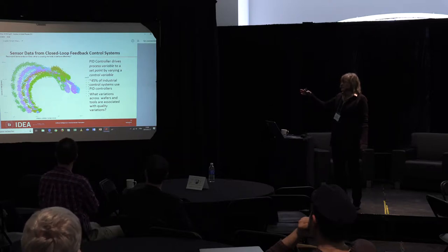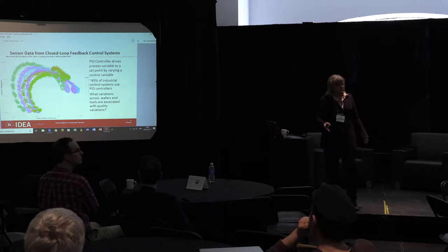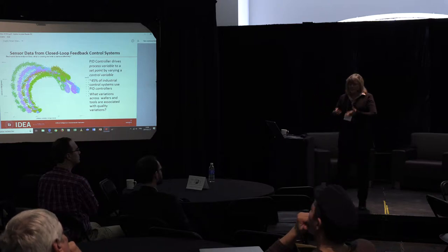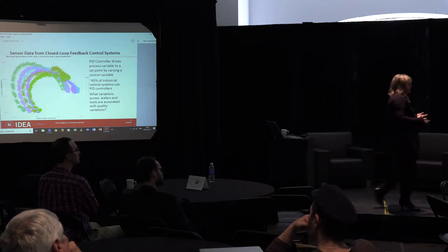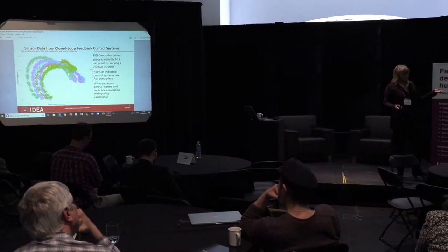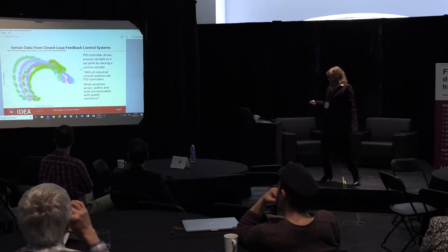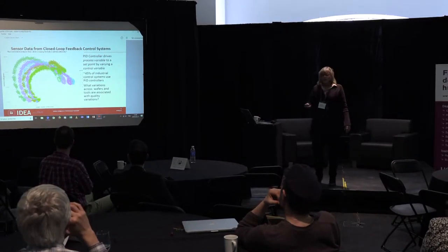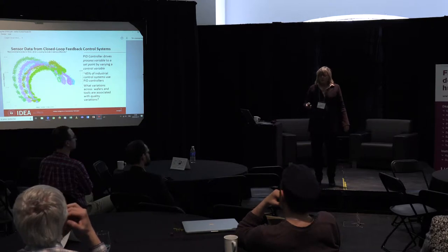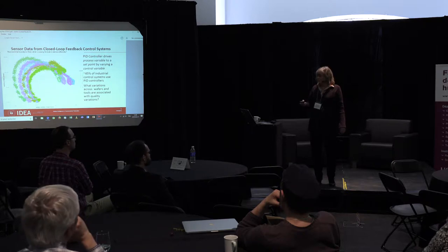Like if you see those gold ones, they seem to be fundamentally different from the other ones. So we can see in this swirl of data that there are clearly some anomalies occurring, and we want to find the ones that are associated with the metrology that are associated with poor yields. Okay, so we have to figure out which variations are there, what is normal variation, and what is significant variation that indicates a problem with yield.